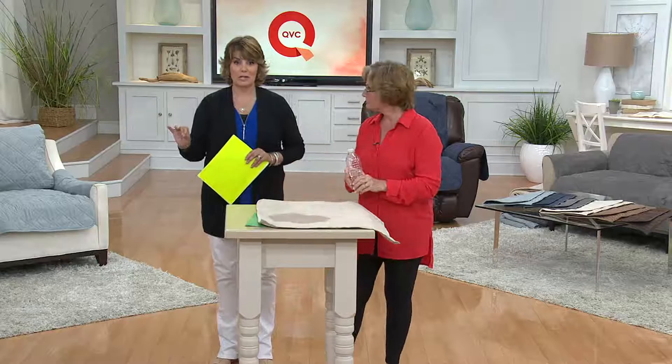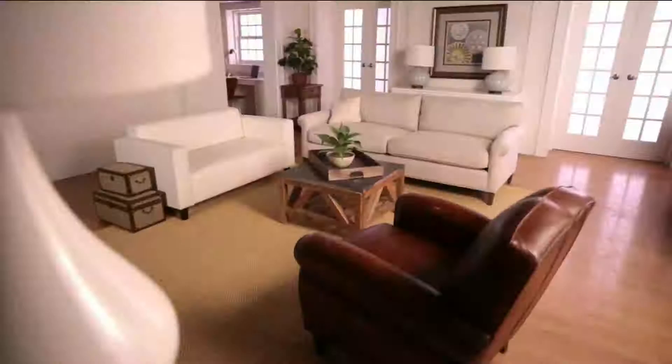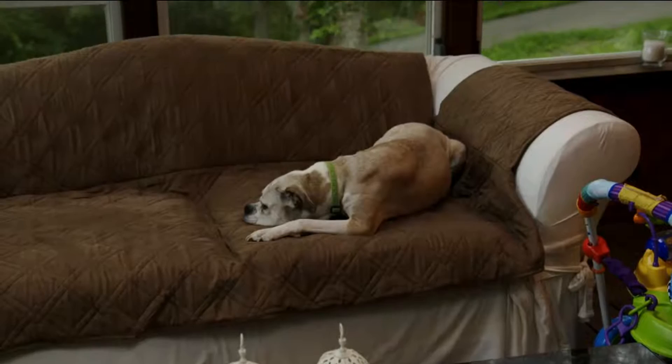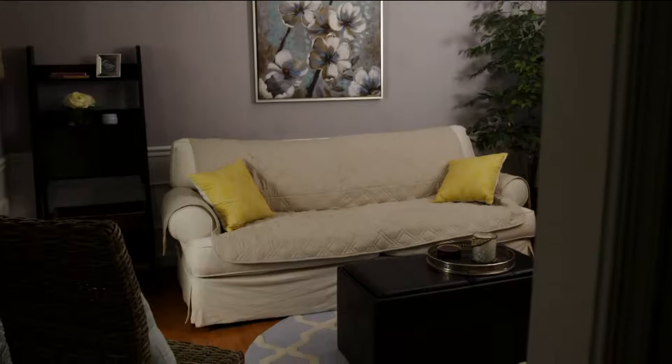That's one of the reasons people are loving this today. One, it looks good. Two, it gives you a way to protect your furniture. But three, there's absolutely no worries — it takes the stress away. The pets get on there, no big deal. The kids spill something, no big deal. Our Rottweiler Dukie used to drool, and you can see that Sure-Fit is great not just for the hair but also for drool. How about little kids in diapers who sometimes leak? If it leaks on the Sure-Fit, there's not going to be any problem whatsoever. We don't want homes that nobody can touch — you want your kids and pets to enjoy the furniture.